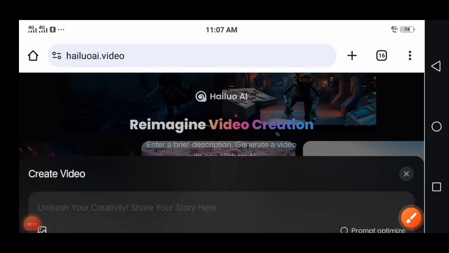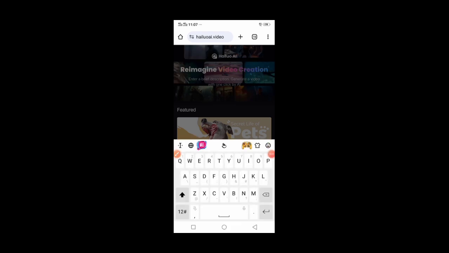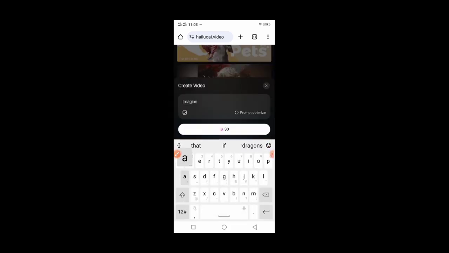So click on that home button, that plus sign, and you'll be required to enter the prompt. Let me just type in something very quickly. Imagine a warrior lady walking with a dragon in an abandoned city.